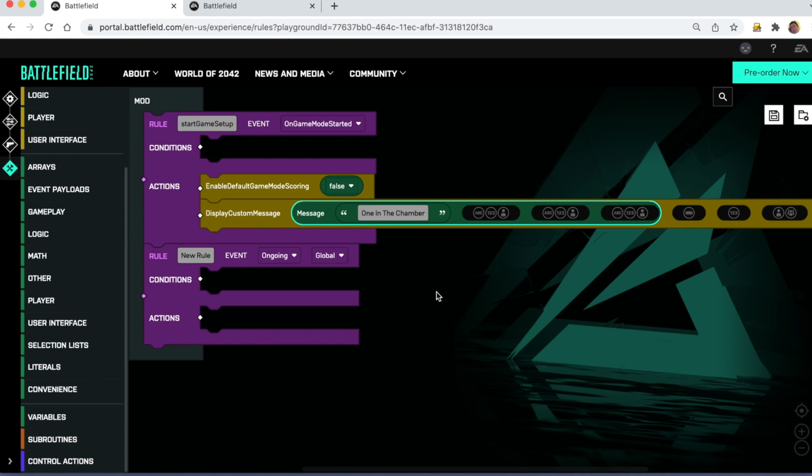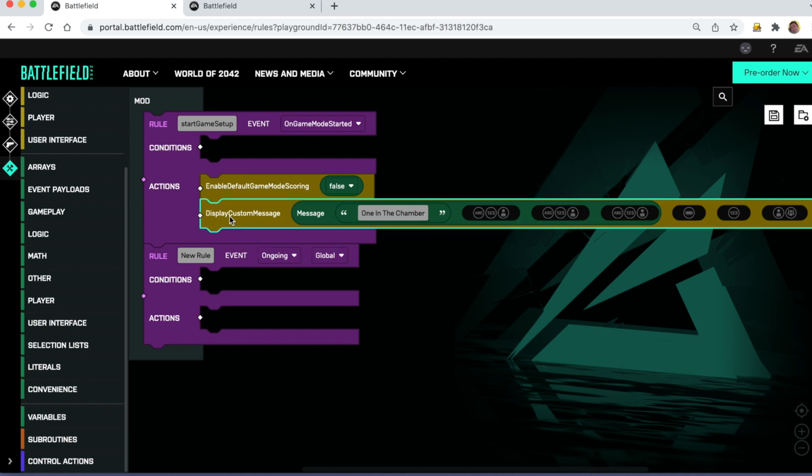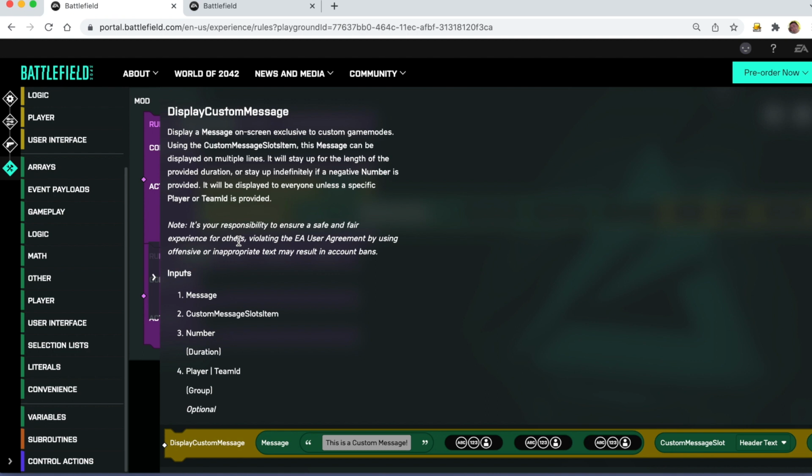Okay, now then, we might be wondering what these extra boxes are just along here. Well, for some of them we'll come to those later on, but let's say we are curious and want to know how this block works and how we need to set it up. When we hover over a block, you'll see that it gives us a little bit of information. That might not be particularly useful to most of you, so what we can do is right click on it and click on the help button.